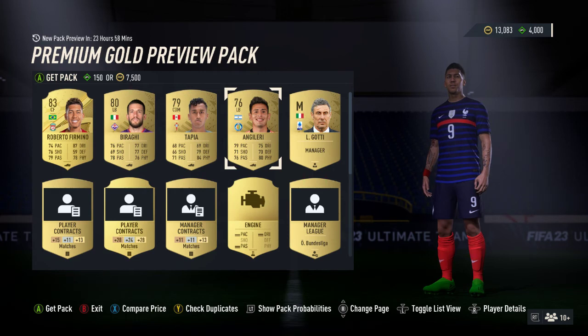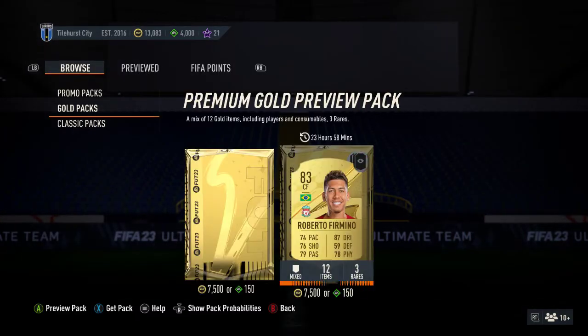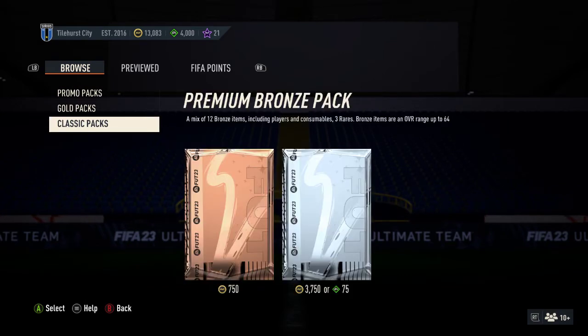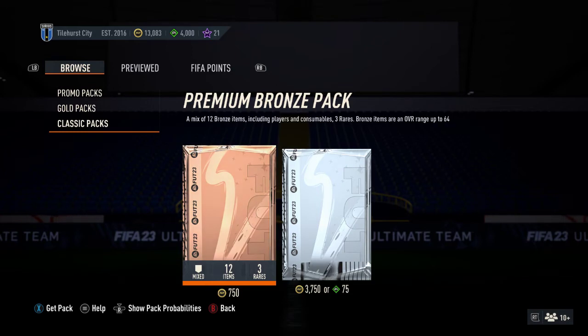Position changes just apply one position change. There's just one generic card for all position changes. You're not looking for a specific striker to centre forward card. You've just got a generic one overall. So that's good, I think. And it should keep the prices of the actual position changes down quite low. We've not got the silver preview pack.